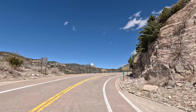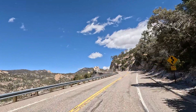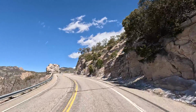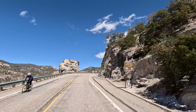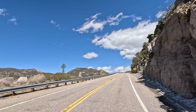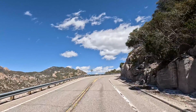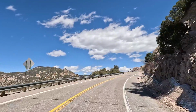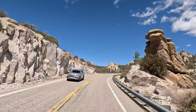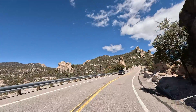How cool was that? On this sign here, you can see Ski Valley. On my way back to the truck, I asked the guy who had the telescope if there's any places he recommends stopping up here. Look, there's some snow still here on the side of the road. But he said there's another outlook up here called the Hoodoo Vista. He said that's pretty neat. And then go all the way into Ski Valley. So it's beautiful up there too. So I thought we would find this Hoodoo Vista that he was talking about.